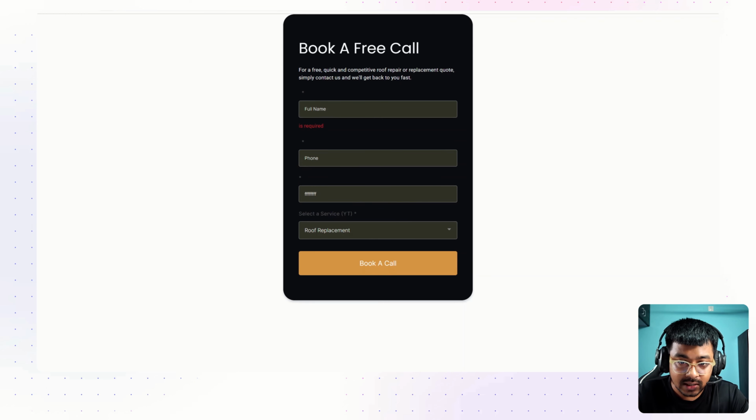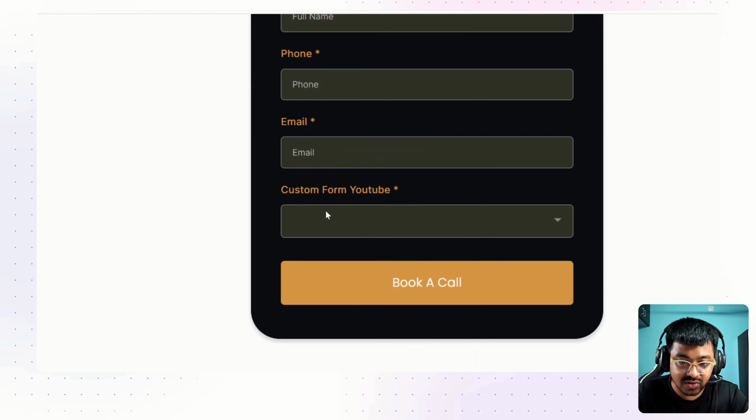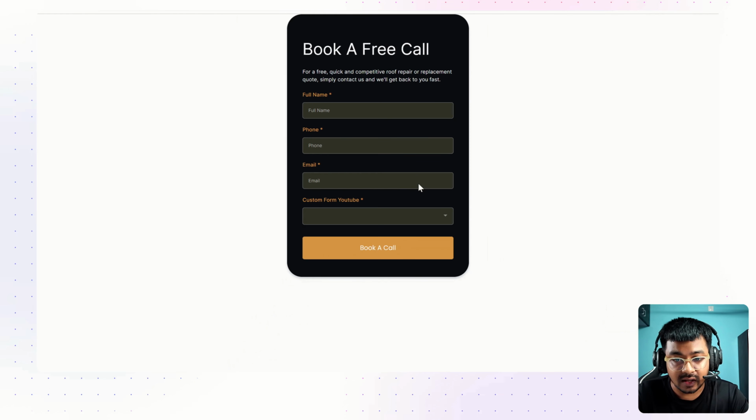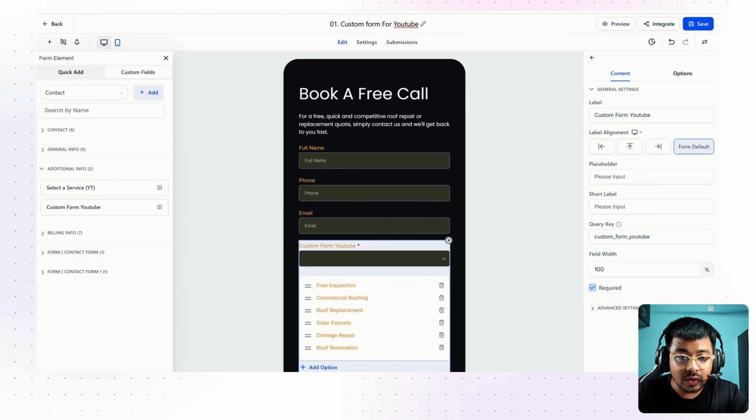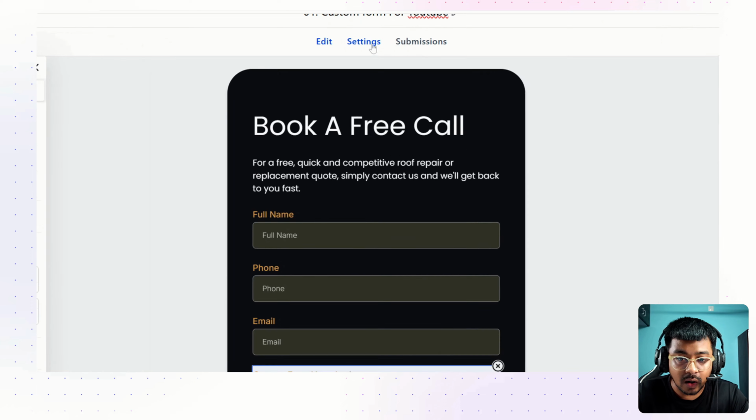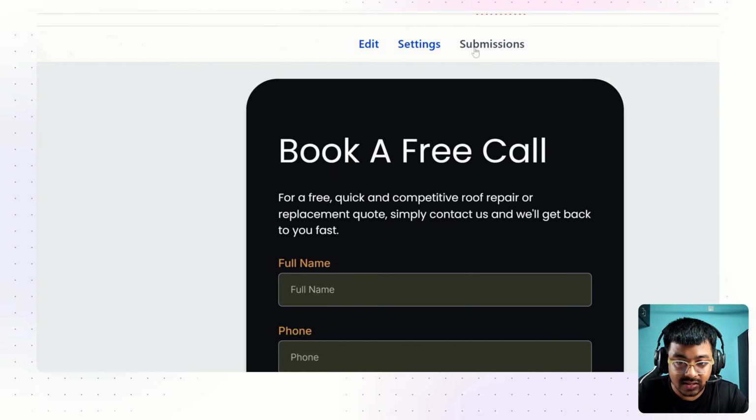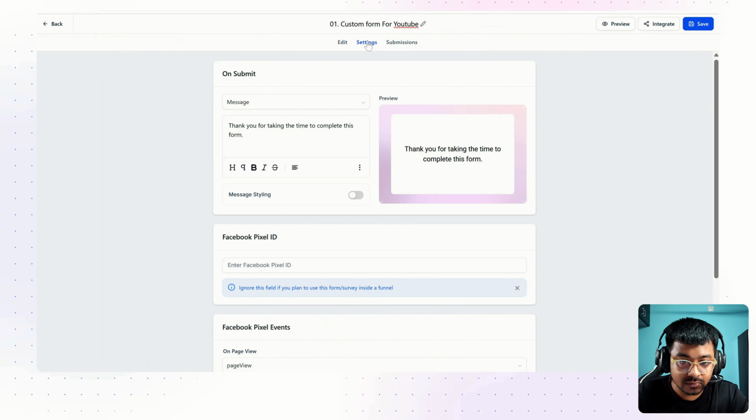As you can see, this is the form. This is what we're imitating, and this is what we created, right? Of course, we have changed the color of these ones, but this looks very nice. One of the things I want to show is that you have a few options here, which is edit, settings, and submission. If you click on this, it's going to show up a message. Once you submit a form, you can do a few things. You can open a URL, you can show a message, you can do order confirmation, right?